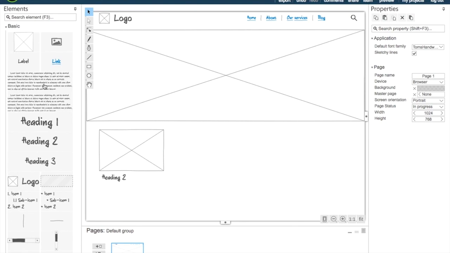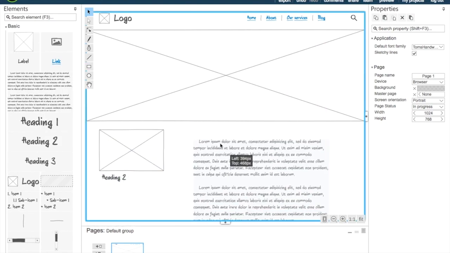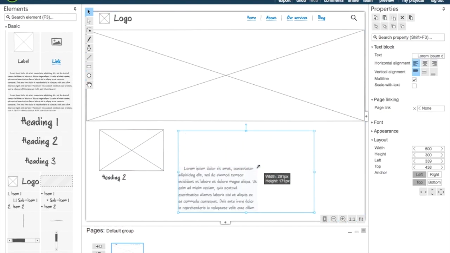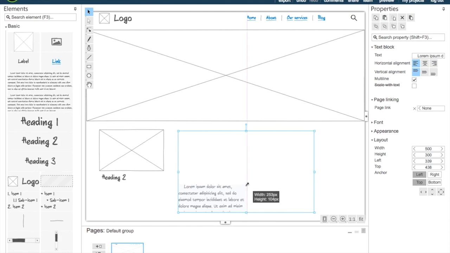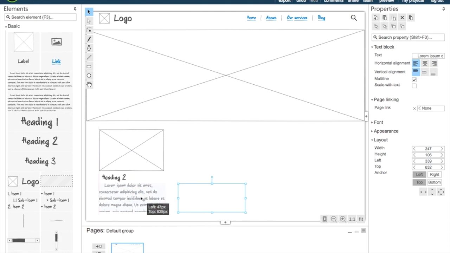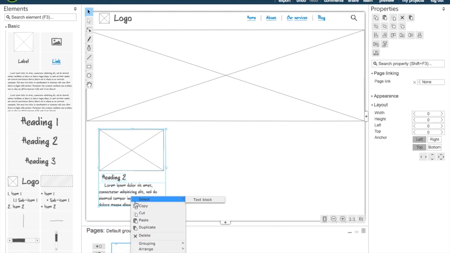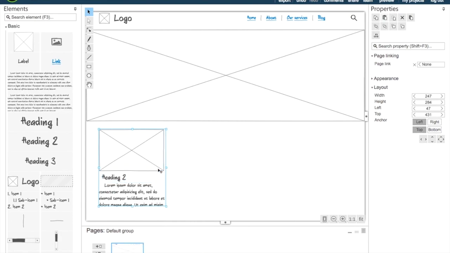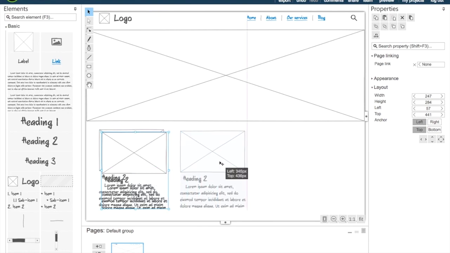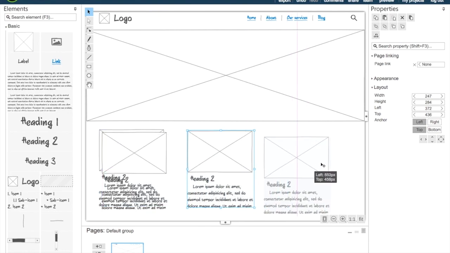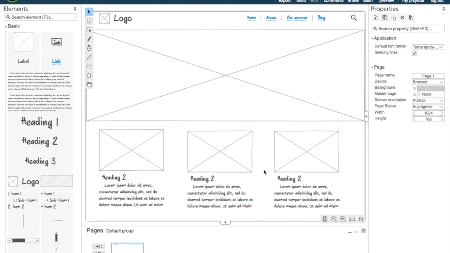I'm gonna add some texts. And this is a little big, so just gonna drag it to fit like this. Okay. And then I'm gonna group this so I can copy paste it, because I'm gonna need three of these. So I'm just gonna group it. And then just click Command C, Command V if you're on a Mac. Just gonna drag this a bit.